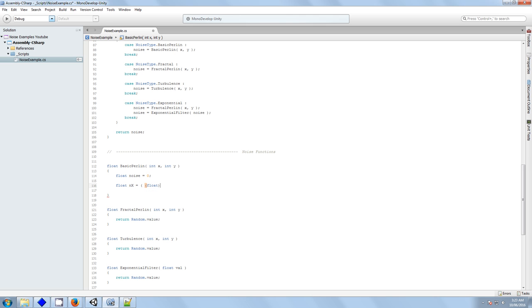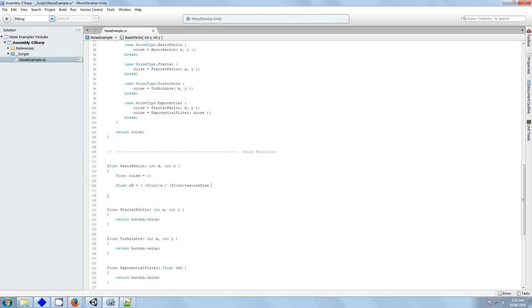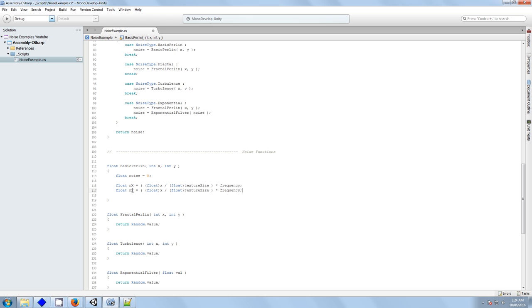Float X divided by float texture size. Okay, so that'll give a percentage value between 0 and 1, and then multiply that by the frequency. And the same for the position Y, because Perlin's 2D, so that's float Y of texture size times frequency.